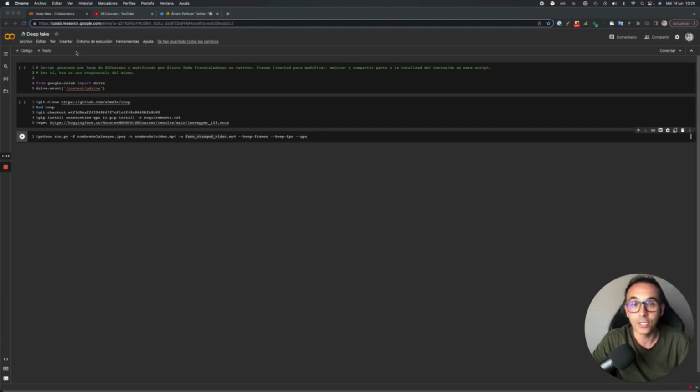So having said that and clarified all this, I'm going to explain a little bit about how it works. The process is super simple. All you have to do, as always, is run the three blocks that you have here. Okay? In the first block, we're going to make a call to Colab so that we can store everything in Drive. Okay? And in the second block, we're going to clone the repository of the person who shared this tool. And then we're going to make a call to the process.